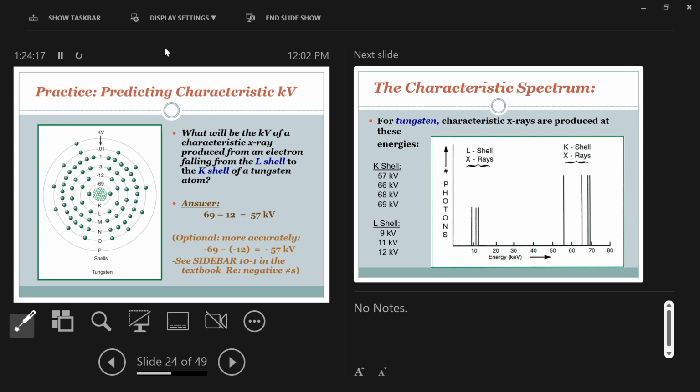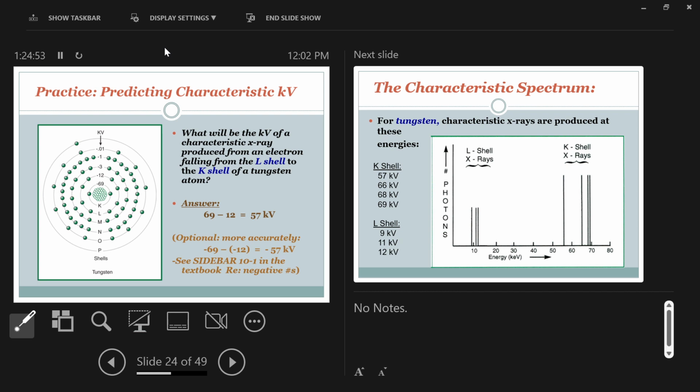Notice the binding energy for the O shell is teeny tiny, negative 0.01. This one's not even listed because it's so small. Basically, it's 0, right? This one can be ejected real easily from the atom. It's held in so loosely it could fall out pretty easily, okay? Which is why tungsten's a good metal. Remember, metals have loosely bound orbiting electrons. There's your loosely bound orbiting electron. Now you know why it's loosely bound. Because it's held with less binding energy, so it can hop around more, okay?